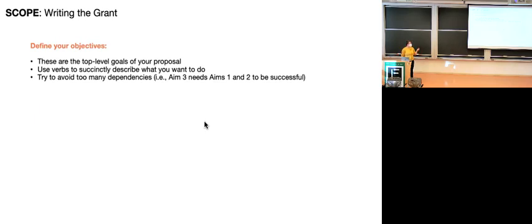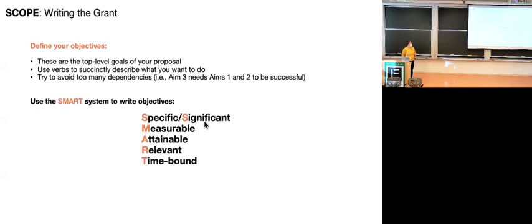Because if a reviewer finds aim 1 and says, actually, this isn't going to work, they'll say this grant won't work. So you want to have kind of complementary goals that will help you achieve your outcomes. But as I said, in my experience, this is mostly impossible. Usually one aim is going to need to depend on something, especially if you're doing math modeling. You're probably going to have aims to build a model and then aims to use that model. You'll have to convince the people that you're applying to that you can build that model, and that's part of your job.